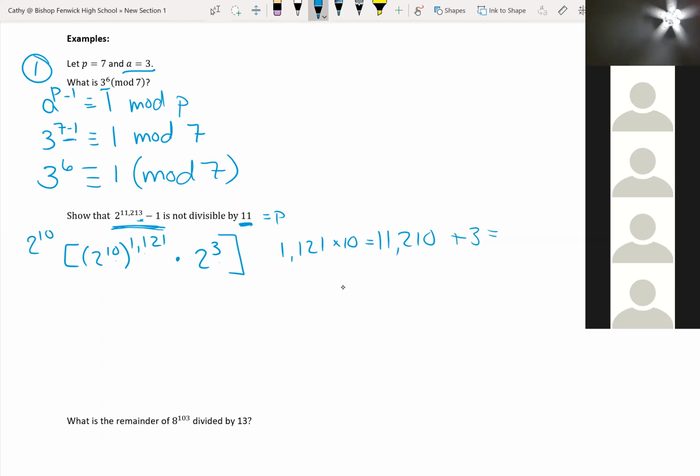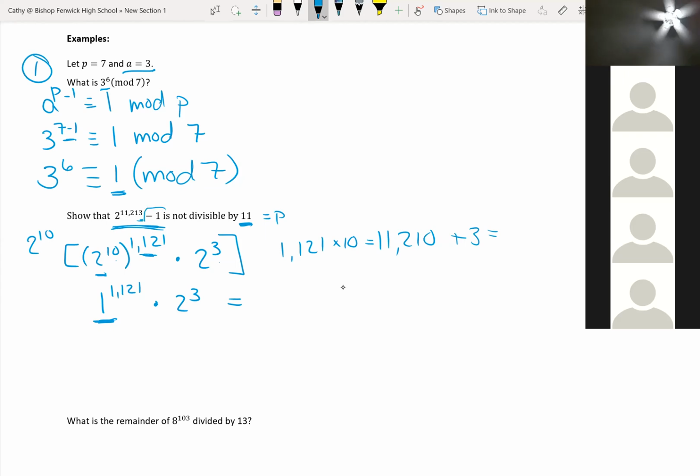No, I didn't realize you put 2 to the power 10 in the first bracket and then raised it to 1,121. Yes, and really, getting used to using this theorem only comes with practice, getting used to finding things and seeing things, because this looks really strange. You're like, why would you do that? Well, that's because this 2 to the 10th is really congruent to 1 because of the theorem. So this becomes 1 to the 1,121st power times 2 to the 3rd. So this nicely reduces, making those horrible big numbers so much more manageable.